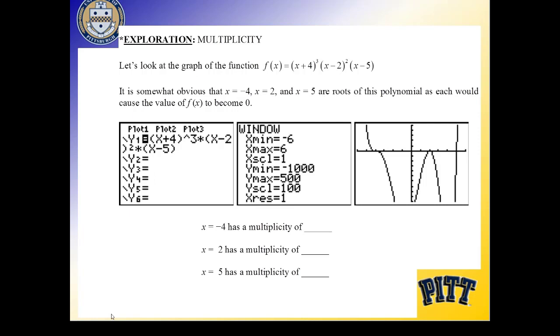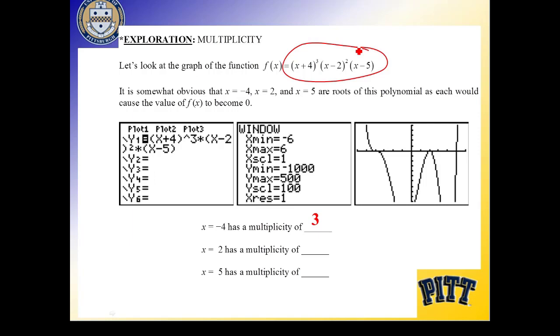X equals negative 4 is going to have a multiplicity of 3 because there are 3 factors of x plus 4 going in there. But how do I recognize that? Because as I said, we're not going to have something in this factored form at all. It's usually going to be completely FOILed out. So how am I going to know about that?